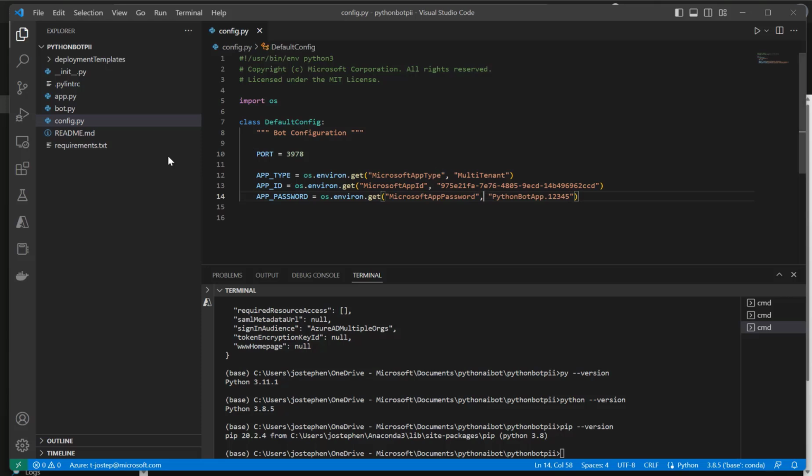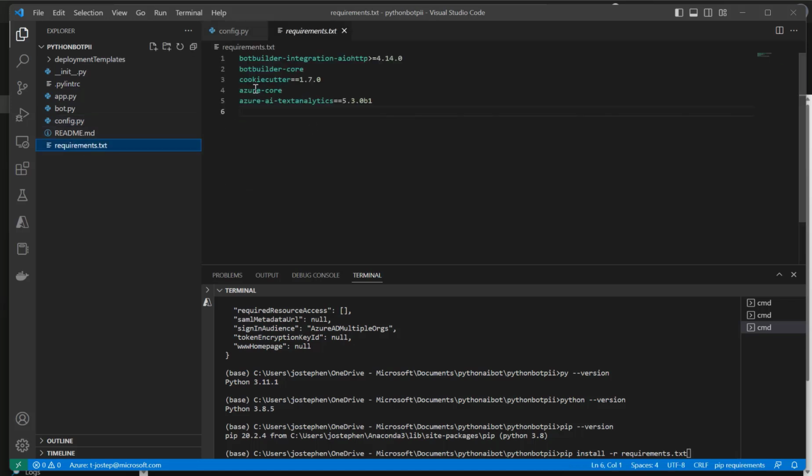Just a word of note, there is also a requirements.txt file. I think I've already mentioned this before, but that is also a prerequisite. So if you haven't already, there are the instructions to, once you set up Python and you've set up the lab files, you would need to do a simple installation specifying the requirements.txt. So in my command line, it'll be something like pip install -r requirements.txt, and that should just install all of the Azure modules and related modules that we need for the bot to work.